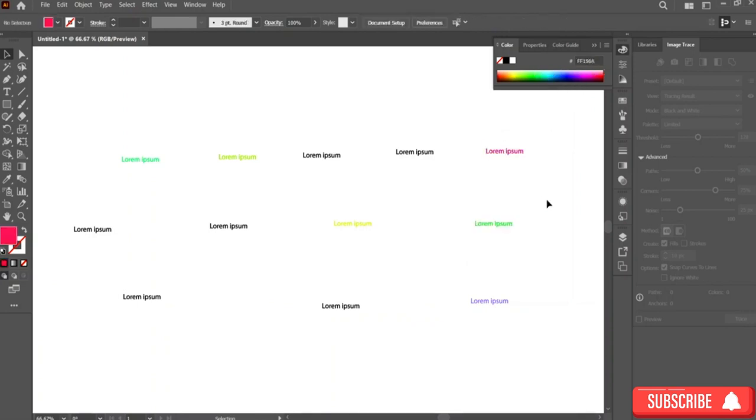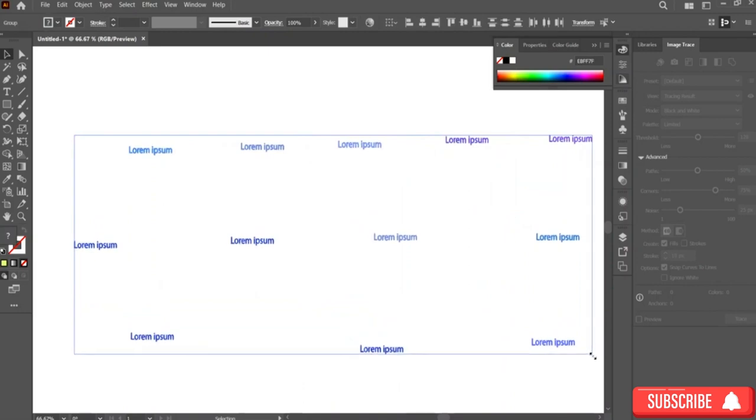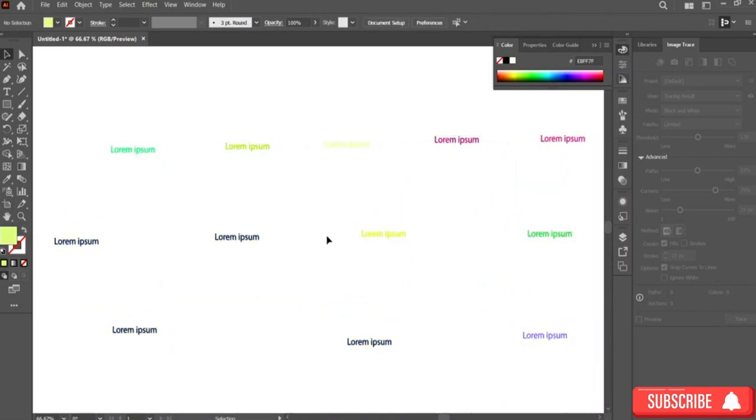This one, I want it to this. Okay. All right, now if I use the magic wand tool on this green color, you'll notice that only green is selected.